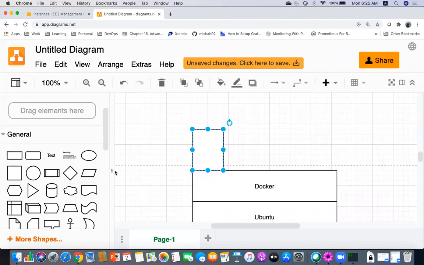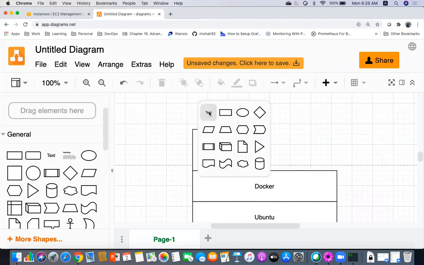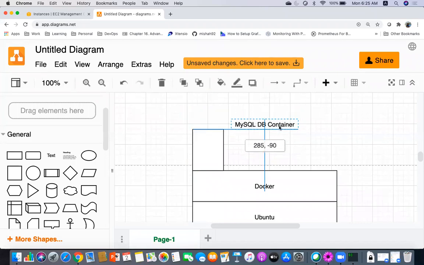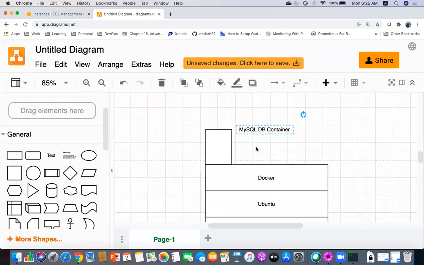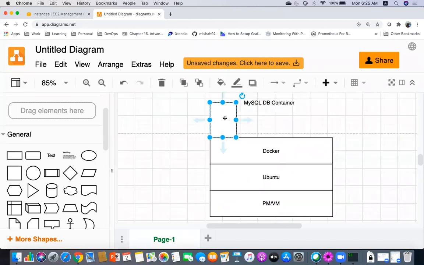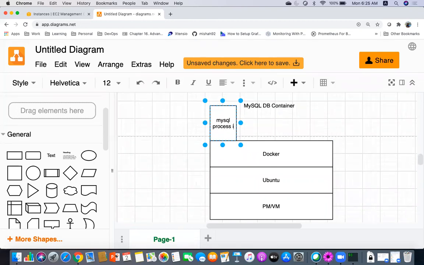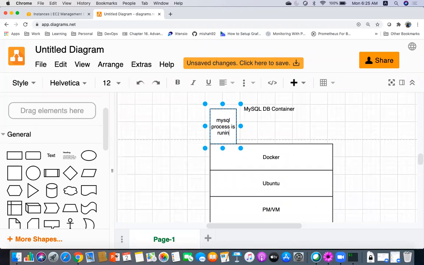Suppose I take this one as a database container. I am running a MySQL database also as a container, just to give an example. Inside this, your database process, the MySQL process, is running.